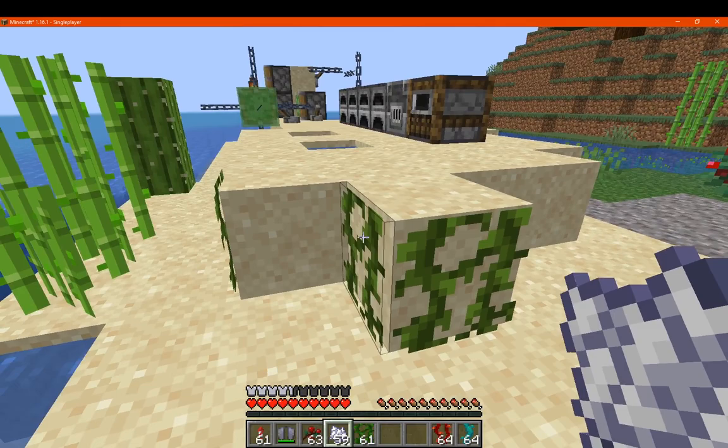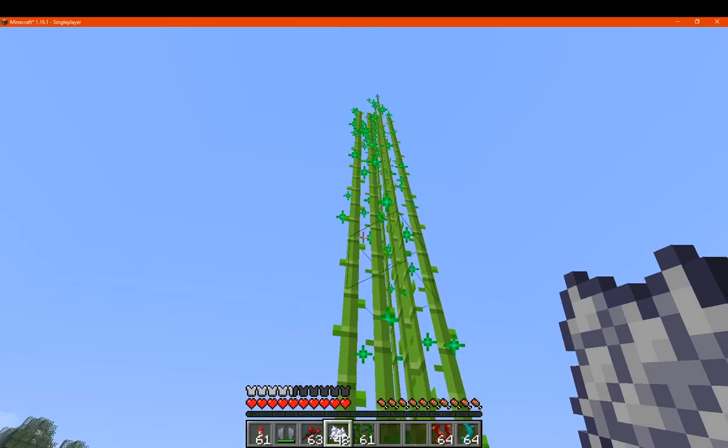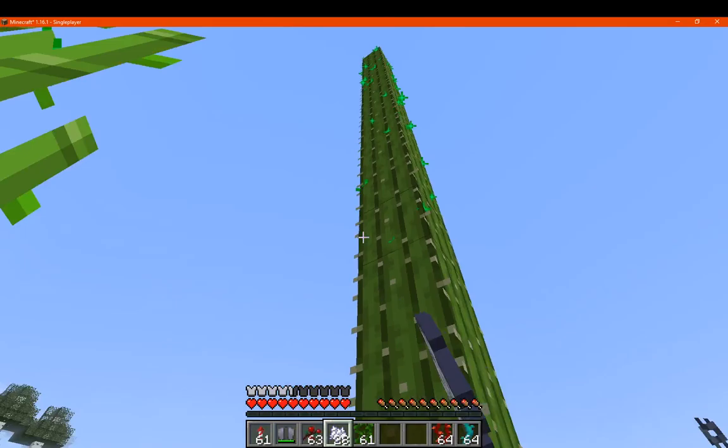So the vines, I'm not getting much. The sugarcane, it'll just keep going. Cactus, I can do the same, and it'll keep going. And I can put it on any part of the block, and it'll keep bone mealing it. Constantly.